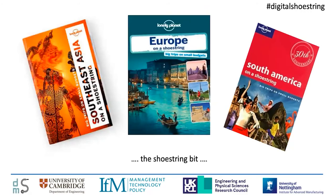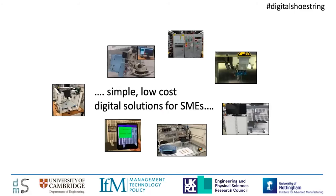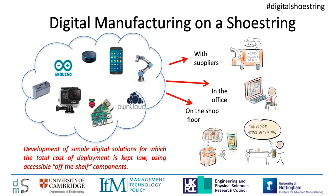The shoestring label came from the shoestring travel guides available when I was a student in the 80s, to help travel on a very restricted budget. The solutions you see around the outside here are each very simple, low-cost solutions we've built for SMEs to improve the efficiency or effectiveness of their operations. In the last five-plus years, a lot of different digital technologies have become available — not necessarily in the industrial domain — at very low cost: low-cost microcomputers, low-cost Wi-Fi cameras, cloud-based software, etc. We've been seeking to embed these types of technologies into industrial digital solutions to keep that cost down, whether it be on the shop floor, in the back office, or in the interface the company has with its suppliers.